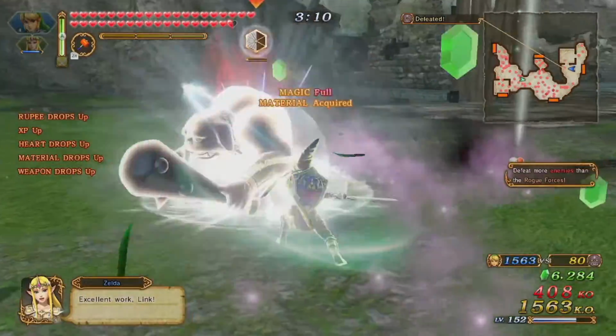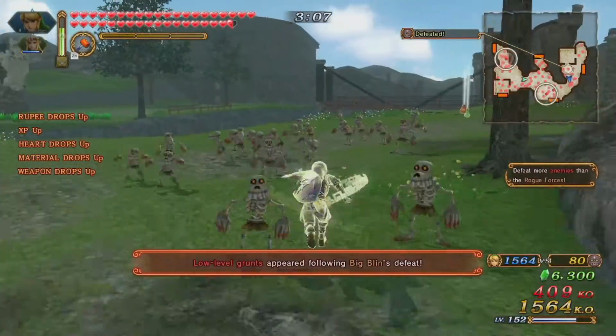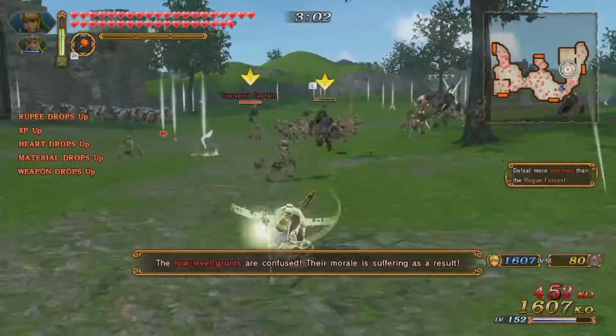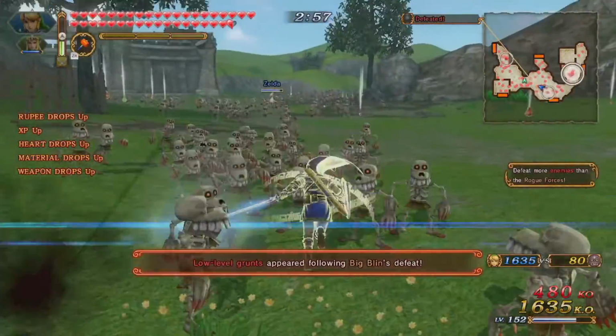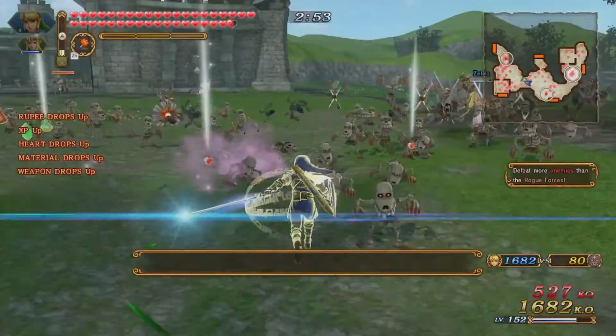So if you don't have a lot of attack power, you can't actually KO them, but if you do, that helps out a lot. But yeah, that makes this session really easy.